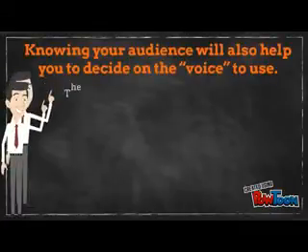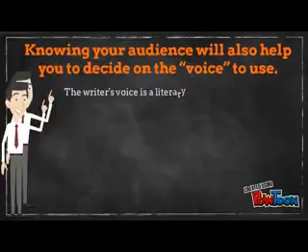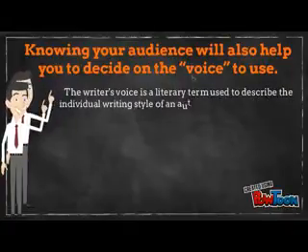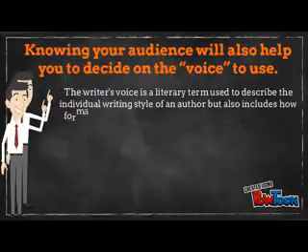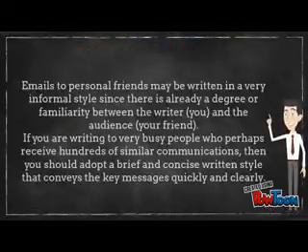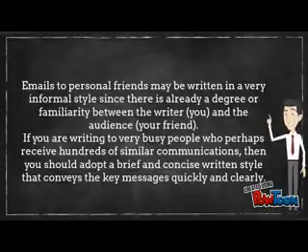Knowing your audience will also help you to decide on the voice to use. The writer's voice is a literacy term used to describe the individual's writing style of an author, but also includes how formal or informal the tone of voice should be. Emails to personal friends may be written in a very informal style, since there is already a degree of familiarity between the writer and the audience. If you are writing to very busy persons who perhaps receive hundreds of familiar communications, then you should adopt a brief and concise written style that conveys the key messages quickly and clearly.